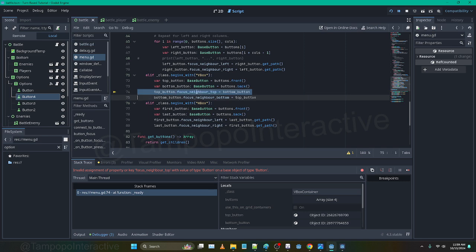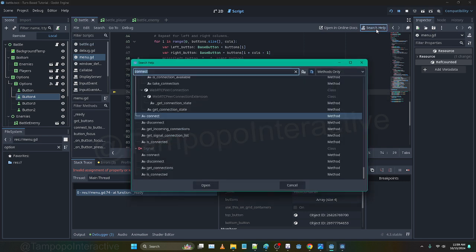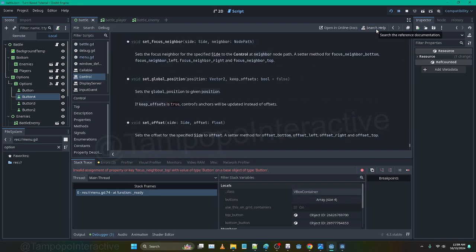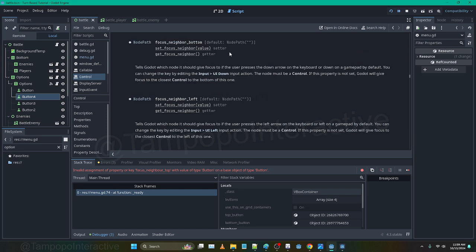All right, what we need to look at is focus neighbor top. Set focus neighbor. Now you do use node path. It's just maybe you have to use set focus neighbor. No, it looks like we do want the node path.